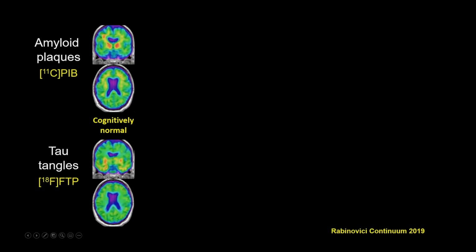And this is a cognitively normal person. They have no amyloid in their brain. This red signal in the middle of the brain is not specific. But even in the absence of amyloid, you start to see some early tangles here in the medial part of the temporal lobe, the part of the brain where the hippocampus is. That's very important for memory. So sadly, all of us, beginning at about age 50, are starting to develop some tangles. This is almost as inevitable as death and taxes.